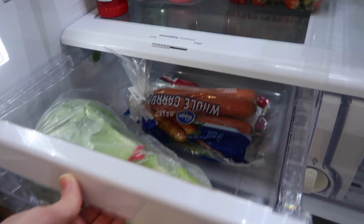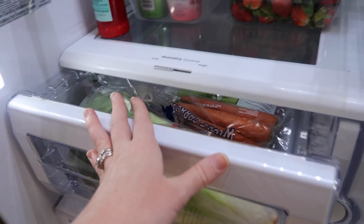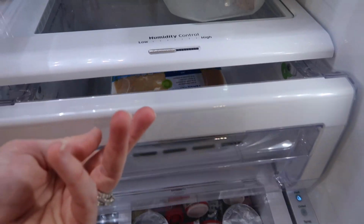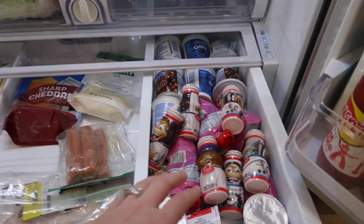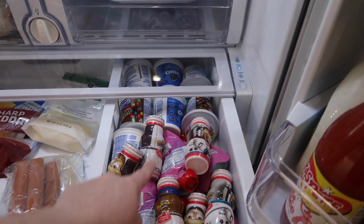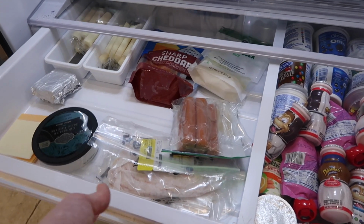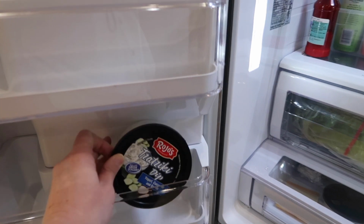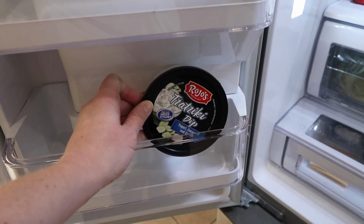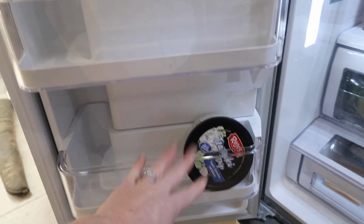This drawer are all of our veggies. Right now we just have romaine, carrots, and celery. And then this drawer is where we keep all of our raw meats. And then in here, this is where we keep the kids' yogurts and squeeze packs. And then this is where like the cheese and the deli meats and stuff are. Then I just put this, we don't normally have this. We had a Euro salad the other day. So this is just like a vegetable dip, tzatziki sauce.